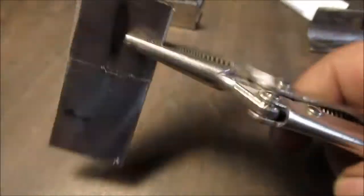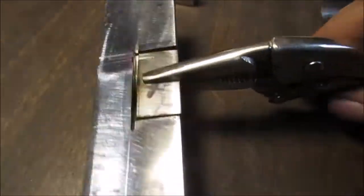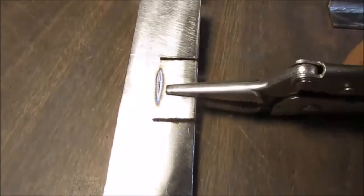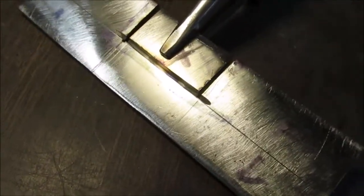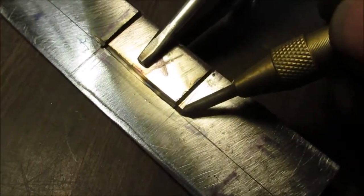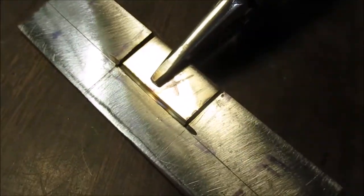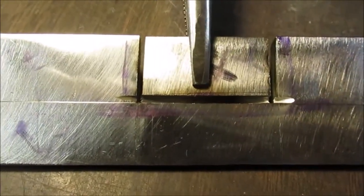Another quick tip. I cut this from the bottom. I had it marked up both. I cut it. See, I only cut down there so deep. That way I can break it out. That way you don't end up with them lines that extend past there. Here, I'll show you. That way you don't end up with lines. Ooh, that's warm. You don't end up with these lines up there on top that go past your square. Down here, it doesn't matter. I think you know what I mean. I think you got the idea. Let's get back to work.